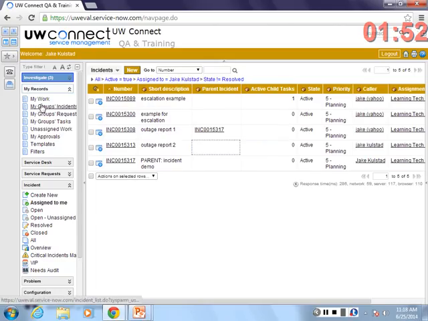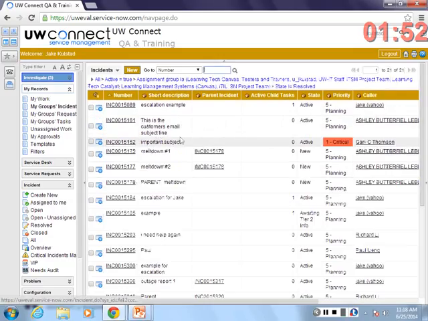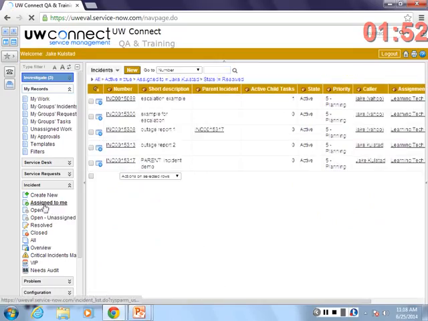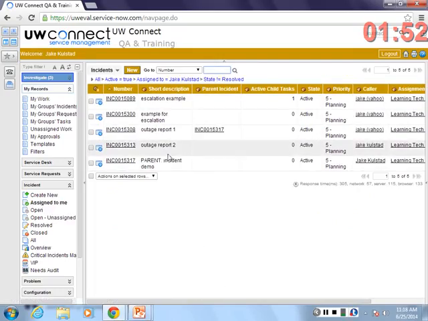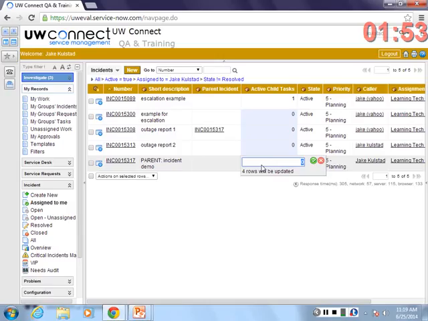So if any of you could just go look at any list right now with me. You could click on My Group's Incidents and see a list view. I'm going to do it under the incidents assigned to me. I would like everyone to practice with this particular keyboard shortcut. Hold down the Windows key and Shift. And you can actually go in and drag across multiple cells. And you see how it gets a light blue color? And you have the ability to double click and update.